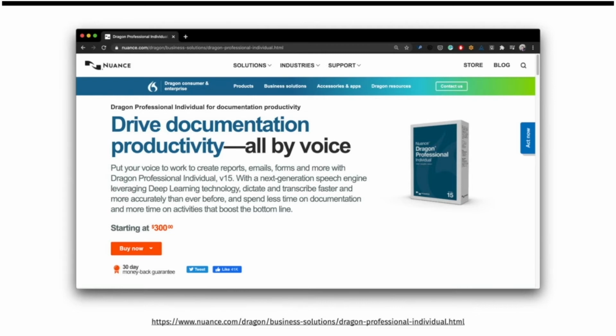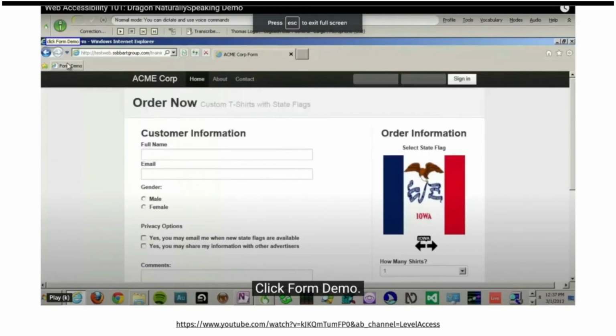than typing. Now, seeing it in action is the best way to get a general idea of how it's used and therefore how we can improve our interfaces. So to quickly demonstrate how it is used on the web, Level Access created a video demoing its usage to fill out a form on a page. This video is a short clip from their video, which you can find on YouTube. A quick aside here. When the narrator says go to sleep or wake up, he's basically pausing Dragon and reactivating it by telling it to sleep and wake up.